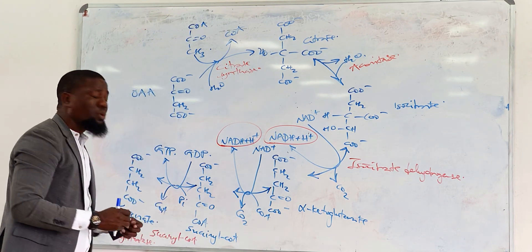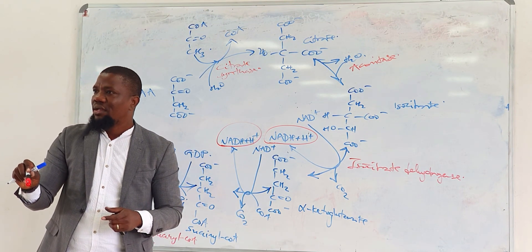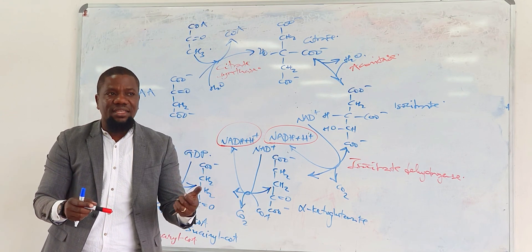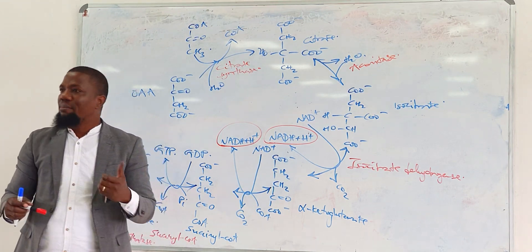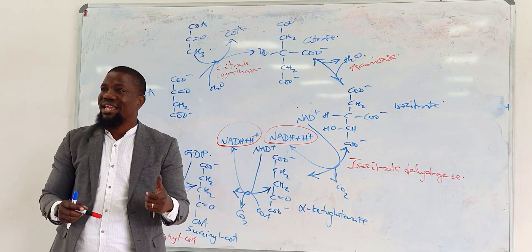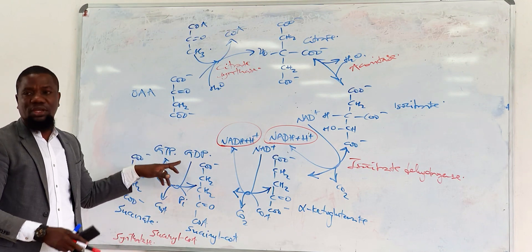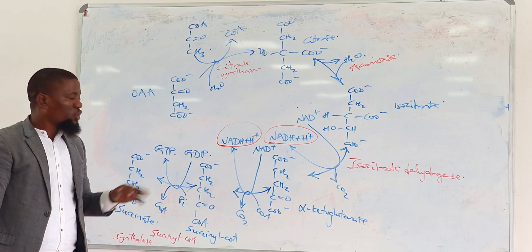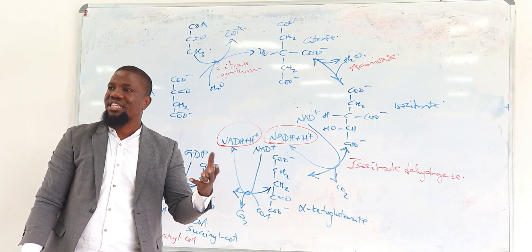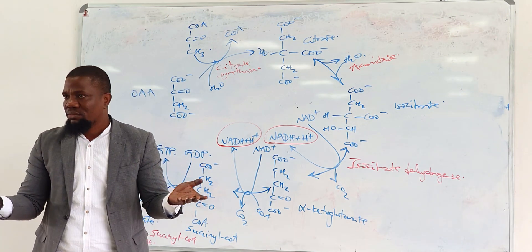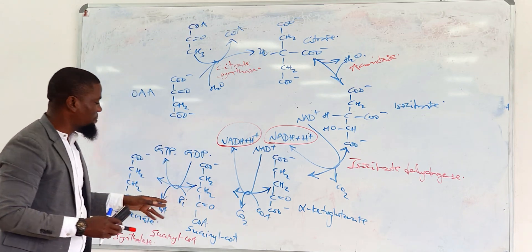Just to remind you, you could have probably heard of enzymes called synthetase, right? Glycogen synthetase. And then here, I'm emphasizing the synthetase. You should know, the main difference between a synthetase and a synthase is that where a synthetase is, there will be production of a high energy molecule like ATP or utilization. You will see another synthetase when you come to beta-oxidation. First reaction is catalyzed by acyl-CoA synthetase. It uses ATP. While a synthase does not primarily use ATP directly.